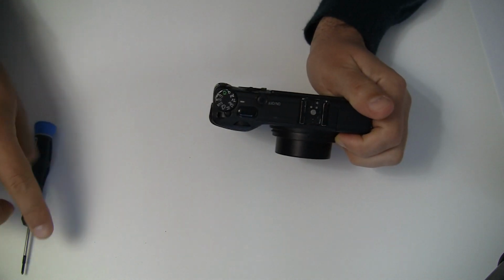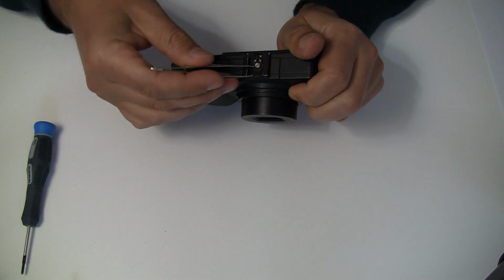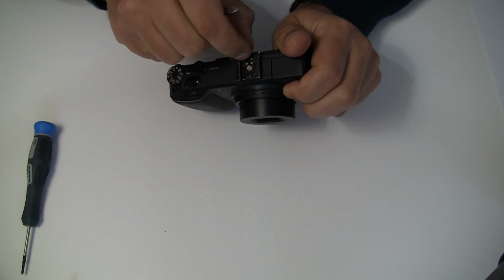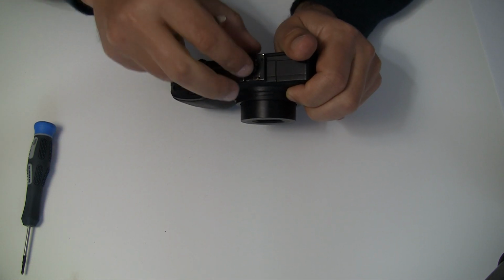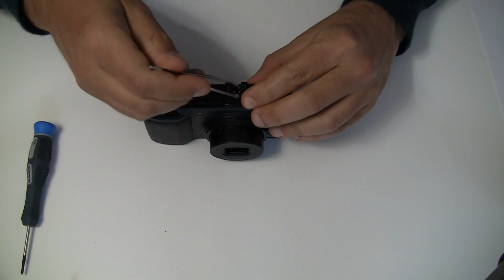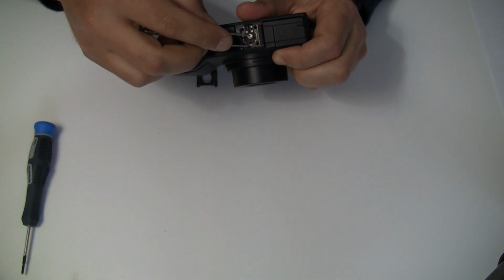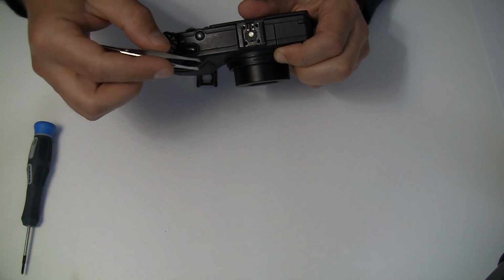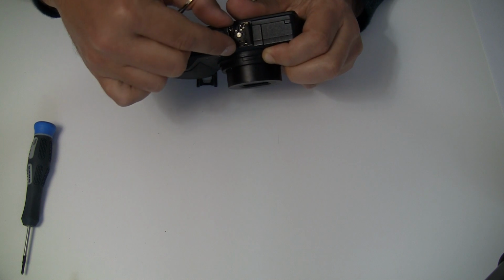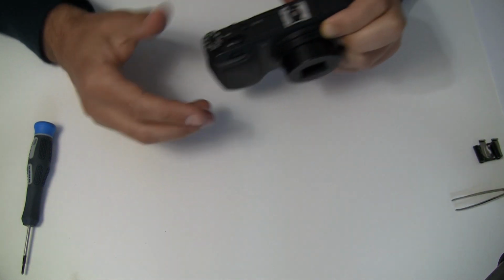And one specialty to do is here on the flash. You would lift a metal piece out, and this metal piece would show you that there are four more screws holding the flash mount, and then you unscrew those and get rid of that. So I did everything already.